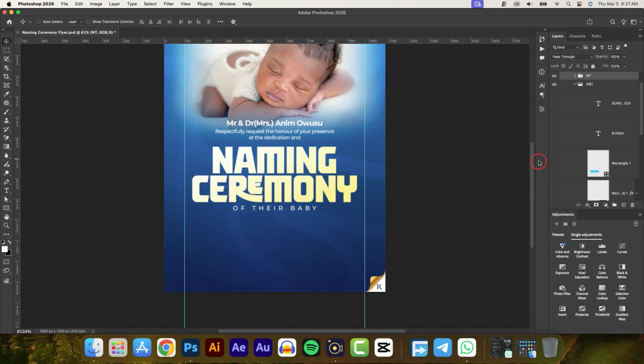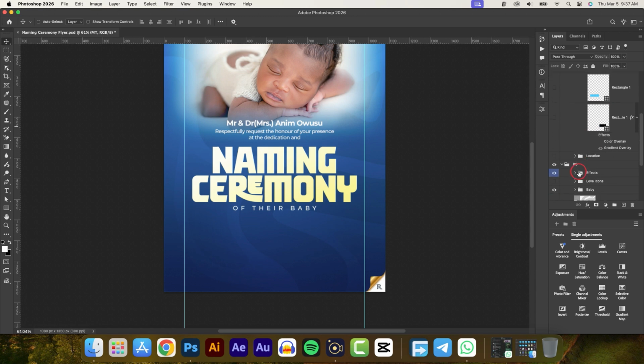Before adding the date and time, I wanted to place each one, let's say if it's date, in a separate rectangle shape, and if it's time, I also wanted to place that one in a separate rectangle to make it look really nice. So I got that idea from a flyer that I saw on, I think, Pinterest. Yeah, that's where I got that idea from.